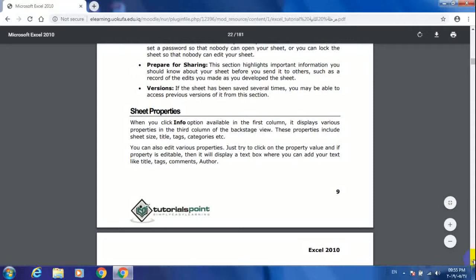Just click on the property value, and if the property is editable, it will display a text box where you can add your text like title, tag, comment, author.